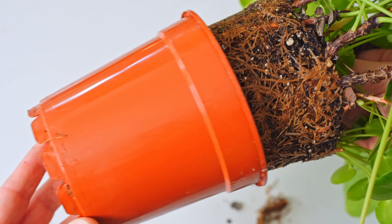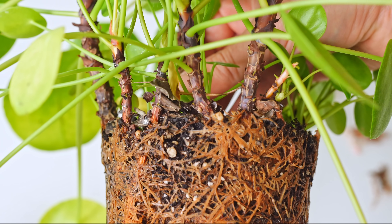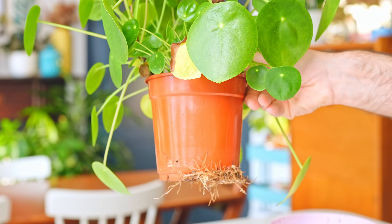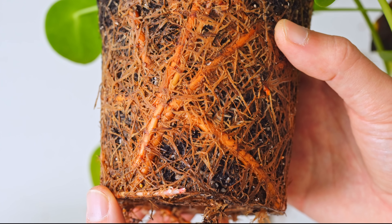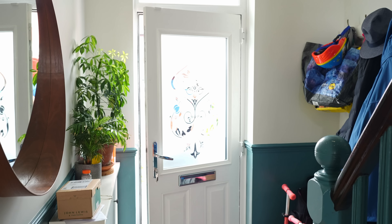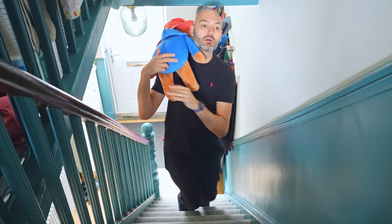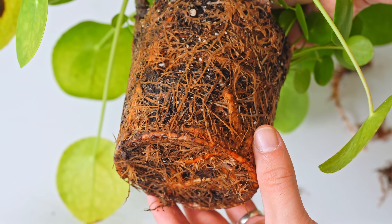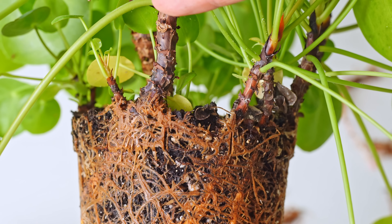Give it the room it needs to do its thing — it needs to live in a pot big enough to spread its wings. My pot is a little too small for the size of the plant, so I could do with repotting it. When it comes to repotting time, be gentle with the roots — like taking a sleeping child to bed without waking them. Disturb them too much and all hell breaks loose, which can slow down the growth of new babies.